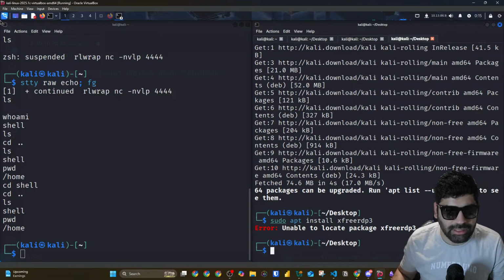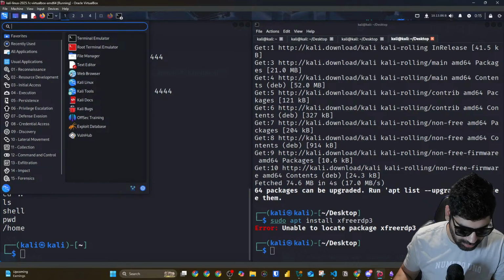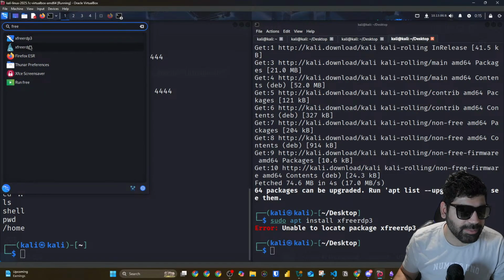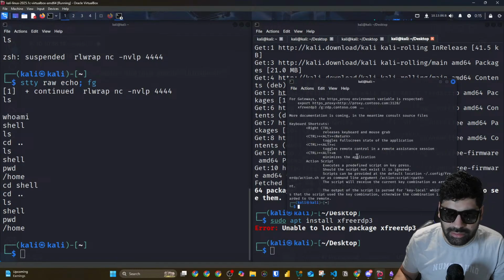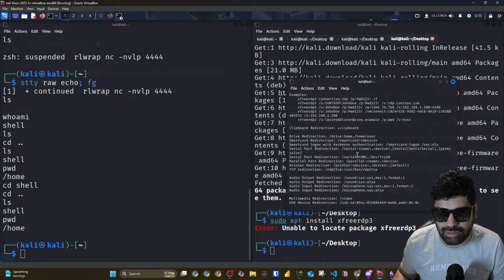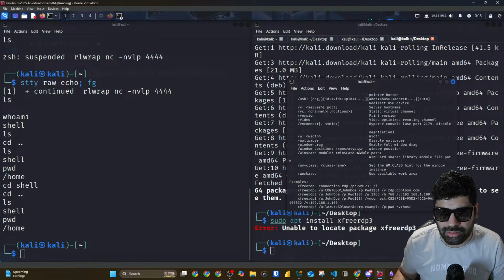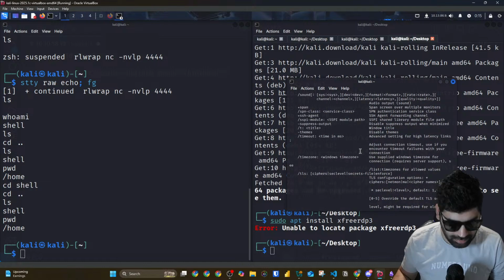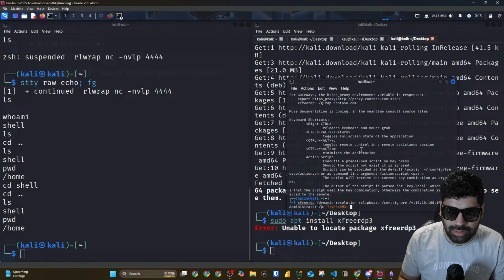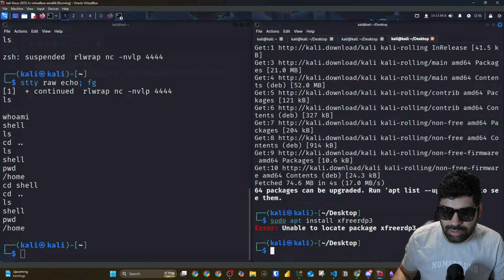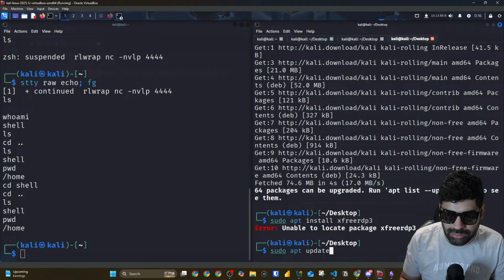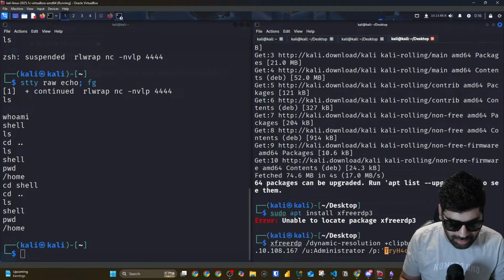Unable to locate package. Why? FreeRDP 3 is there. Oh, it's asking us to use xfreerdp3, not xfreerdp.